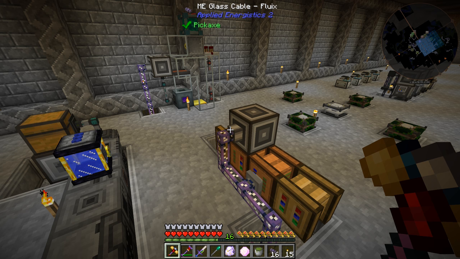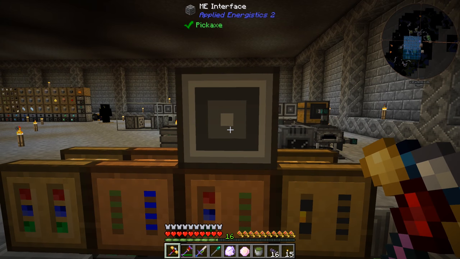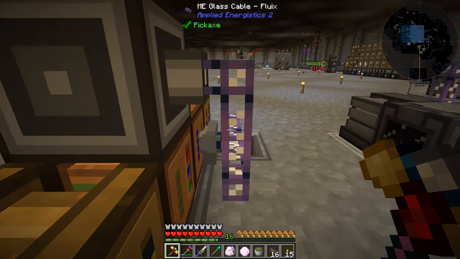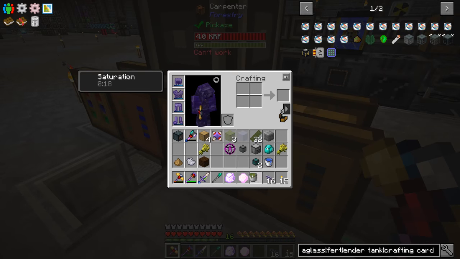Kind of looking at this thing. It's a good way to get the items out. I guess we could put the conduit in the front. I guess that'll be fine. Alternatively, in the back, we could have the interface connected with an ME conduit and then have it all in the back. But for right now, this is just going to get the job done.